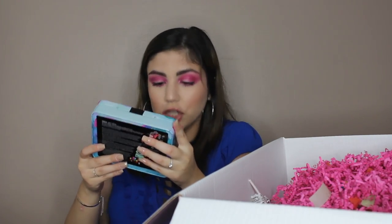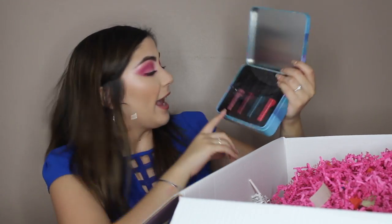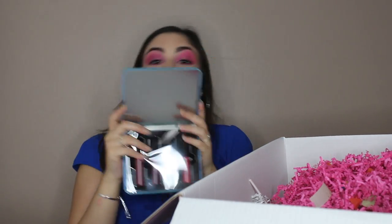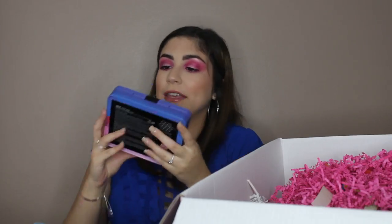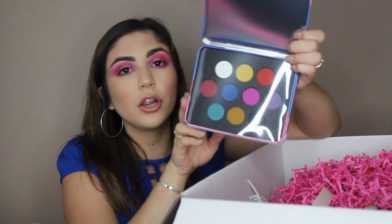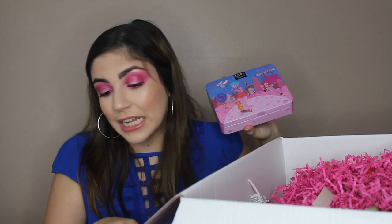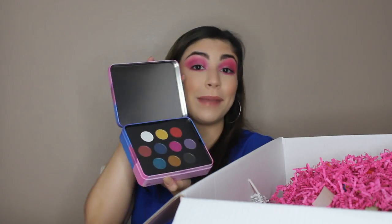Now we have the same thing for the Sweet Chateau collection — this is a soft matte lip cream set. These are four brand new shades in the soft matte lip cream formula, and this retails for $18. This is from the Land of Lollies collection. These eyeshadows look amazing — kind of colorful. They have a gold, pink, purple, like turquoise. This one's screaming my name. This is $18 with a limited edition collection of 10 matte and metallic powders in new shades you haven't seen from NYX before. I love that they incorporated a matte white — I love when colorful palettes have that.